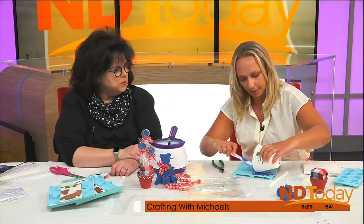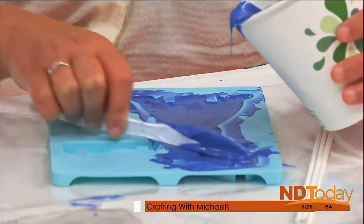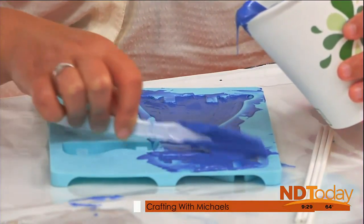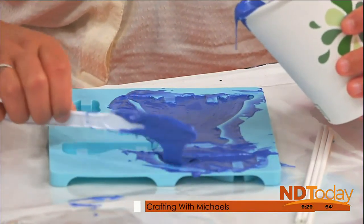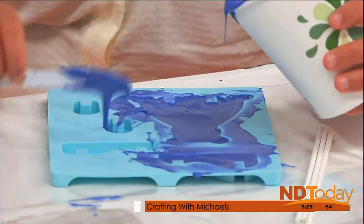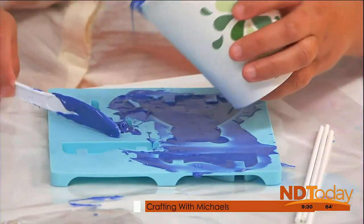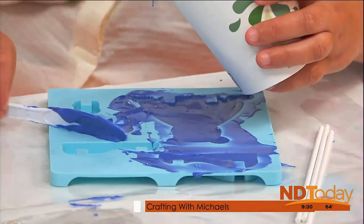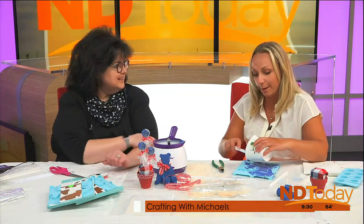That is what we're working on today for our craft. If you have a last minute — maybe you're like me and you don't plan anything too far in advance — and you've got a family picnic tomorrow and you want to take something different, buzz out to Michael's. Grab your candy melts. You can get them red, white, blue, and whatever color of the rainbow you want. They definitely have all the colors, and Michael's has such a big cake decorating section. And this chocolate smells amazing.